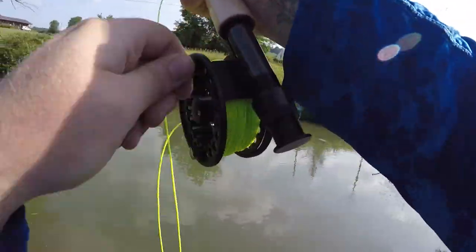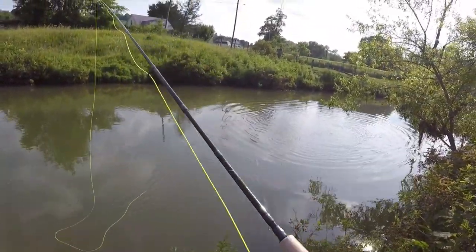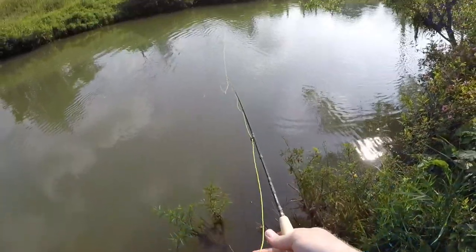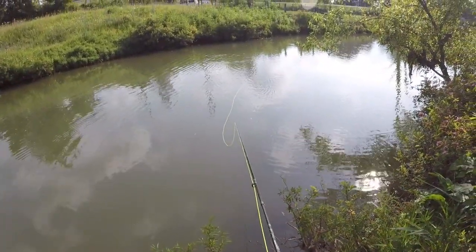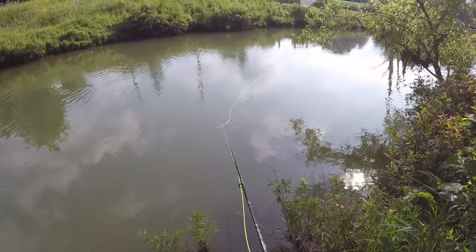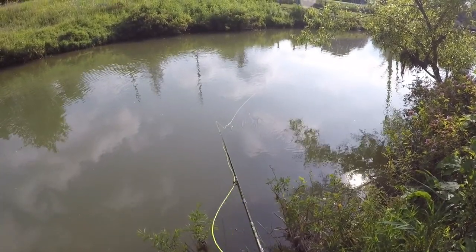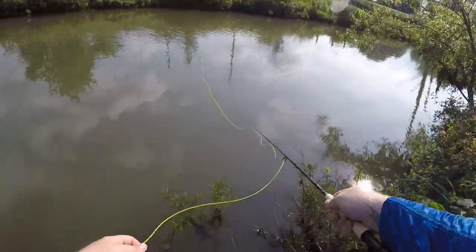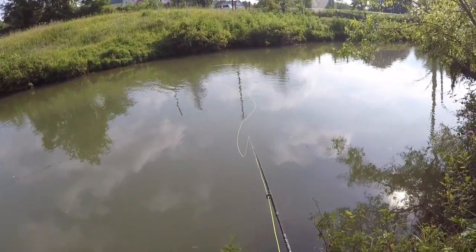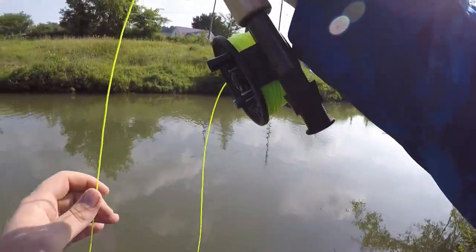Got him on. Oh, gosh, back-to-back cast. Oh, he kicked it. Oh, I had too much slack out and he kicked it right there. Oh, that's okay though. Another gorgeous fish. We won't make that mistake again. We'll short line the next one. Let it sink for a second, and just some slight twitches back. Got him on.